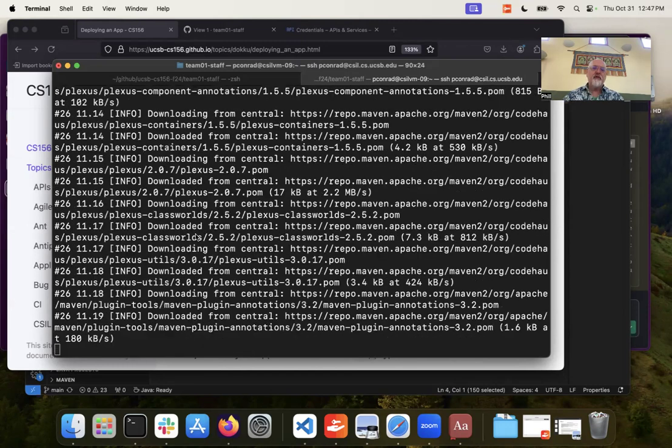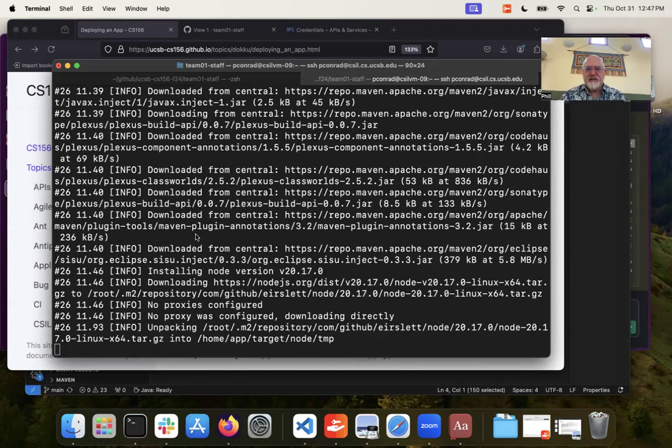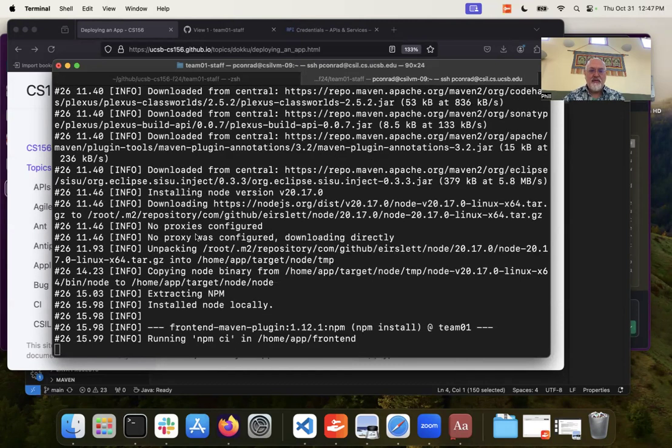So the Maven build first has to download all of the Java dependencies. At some point, it will actually then, extracting npm, start doing the npm ci command. This is actually driven from the Java pom.xml using a plugin that allows you to do the Node operations from within the pom.xml. The production=true flag is what triggers this. So it is now building the front end application. Again, this takes a moment, so I will pause the video for a moment.